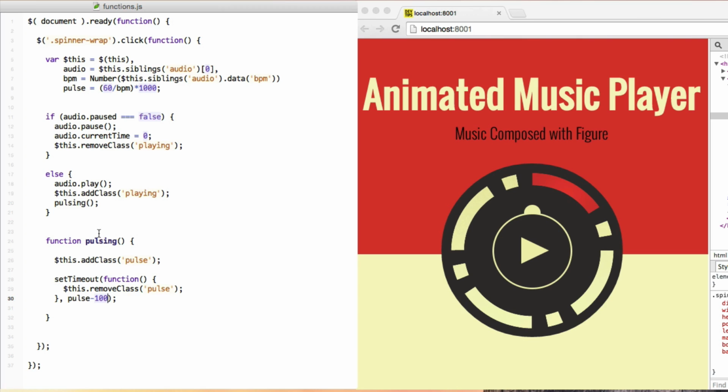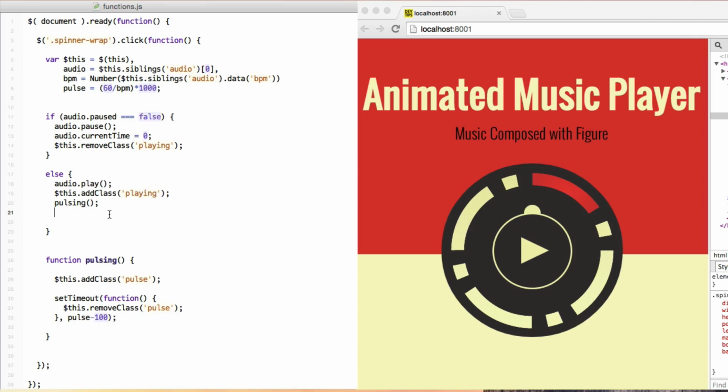So what am I talking about when I'm saying adding it at the same time as pulse? I'm doing this. Add the class every pulse amount of time. And I'll do that by using a function called setInterval. And in my setInterval, I'll write a function that is calling the function of pulsing. And it'll do that at an interval of pulse. Does that make sense? I really hope that makes sense. Okay, let's see what we got.